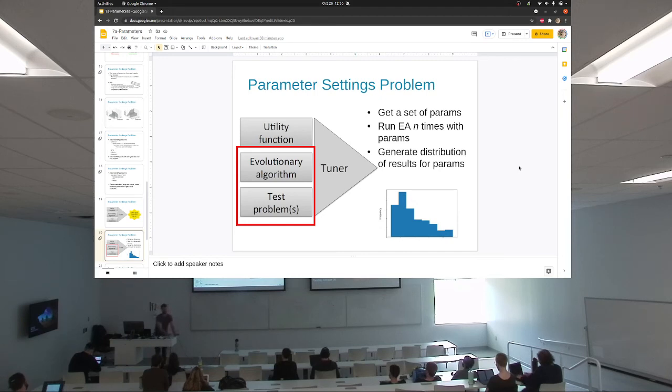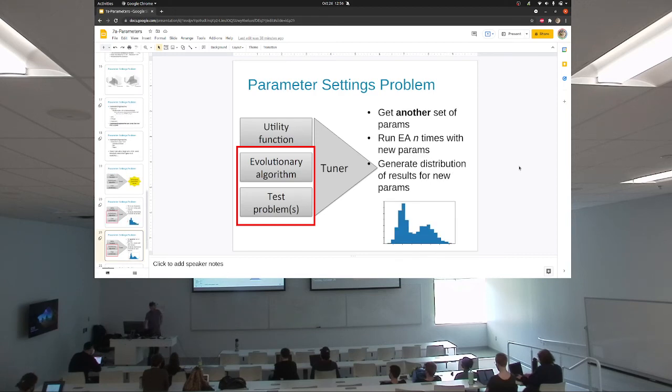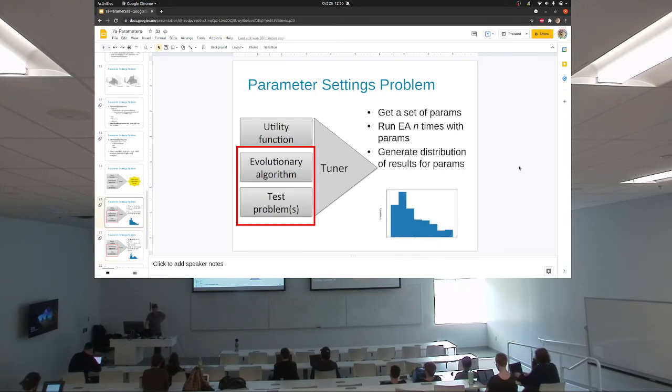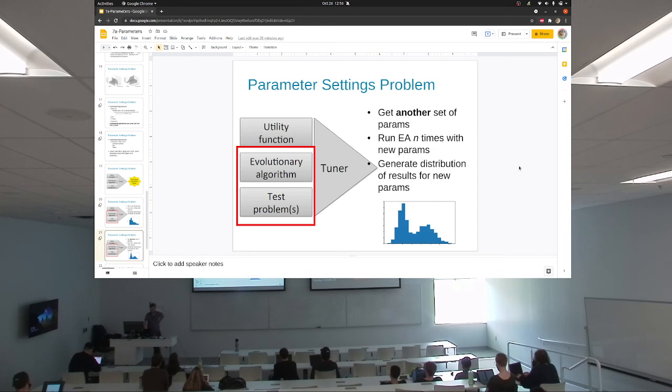Any questions so far? So, now I come along, and I get another set of parameters. And I hit run, and this is my distribution. That's a weird one. But I came here, I changed these, so it's a different instance. And then I run that instance without touching those parameters another n times.